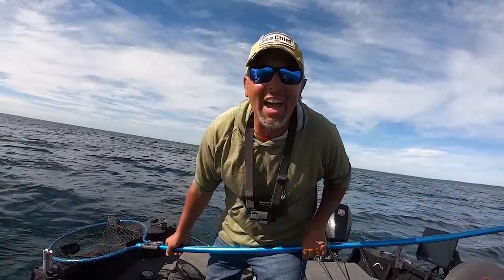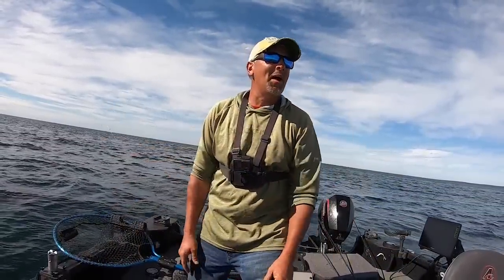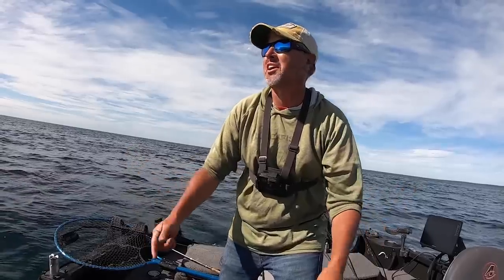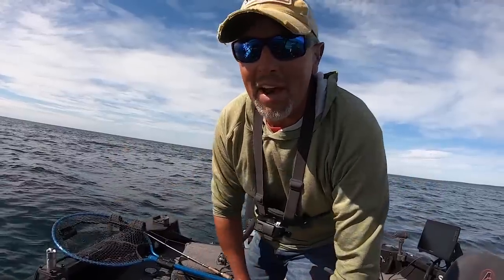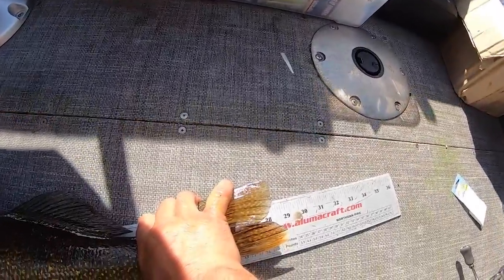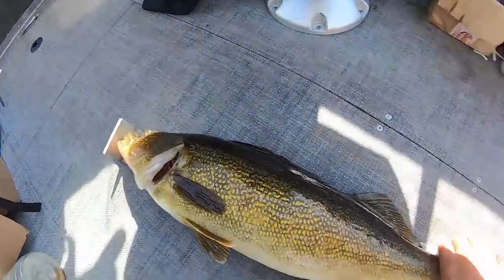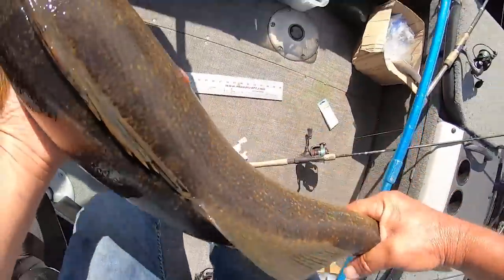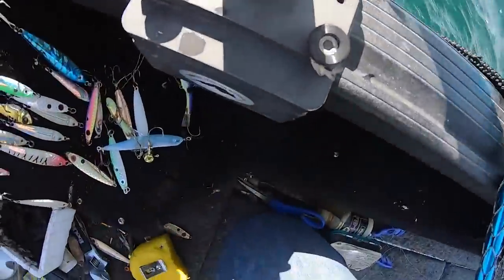God, another giant. Are you kidding me? The wind's picking up, the waves are picking up, and the fishing is picking up. Wait until you see this one. Probably another 29 incher. Yes, another 28 and a half incher, almost 29 inches. Wow, so many big fish like this, guys. 28, 29s today. That's incredible.